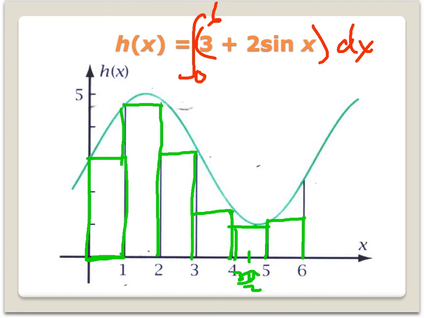So this is a little bit about Riemann sums. Basically they are rectangles used to estimate the area of the curve. Remember, we've counted squares and we've used trapezoids. This is a third method using rectangles, and they're called Riemann sums due to the German mathematician, Mr. Riemann, who came up with this idea.